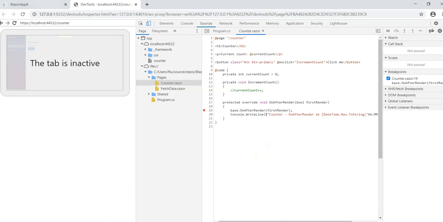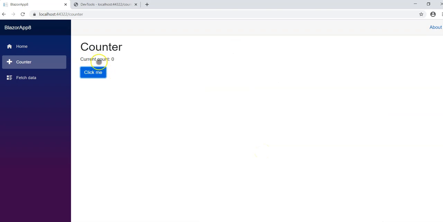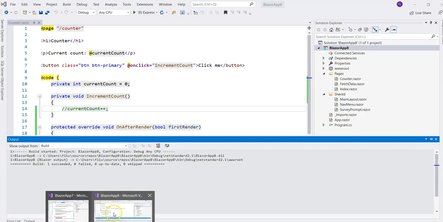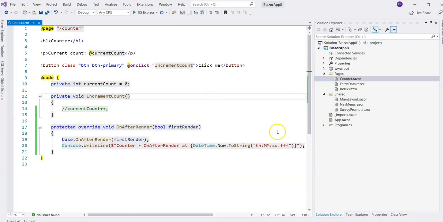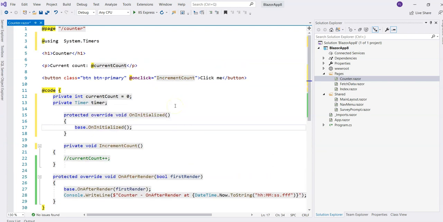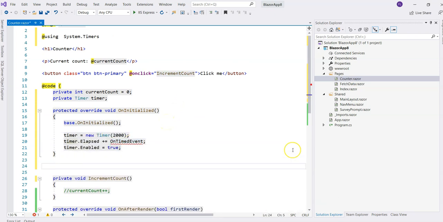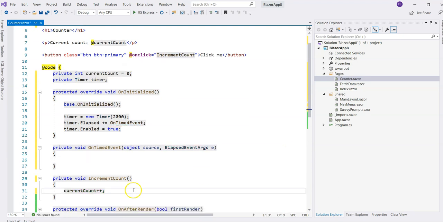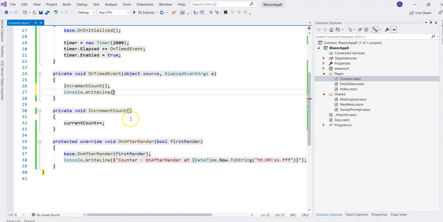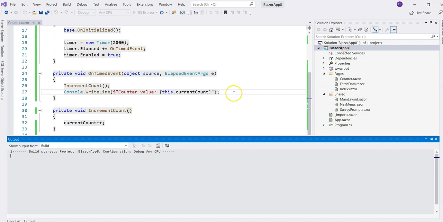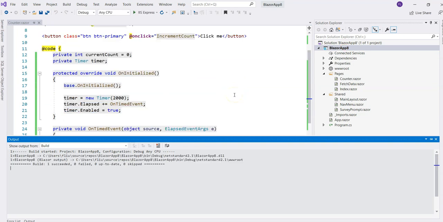What if we are increasing the counter count by a timer, right? So if we come to the application and add a timer here, basically we create a timer that runs every 2 seconds, 2000 milliseconds.